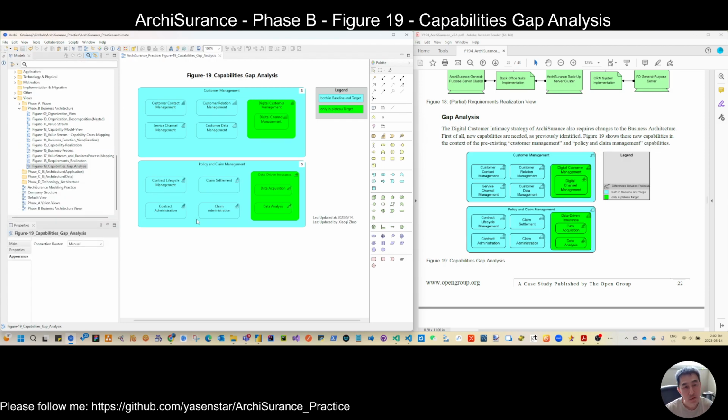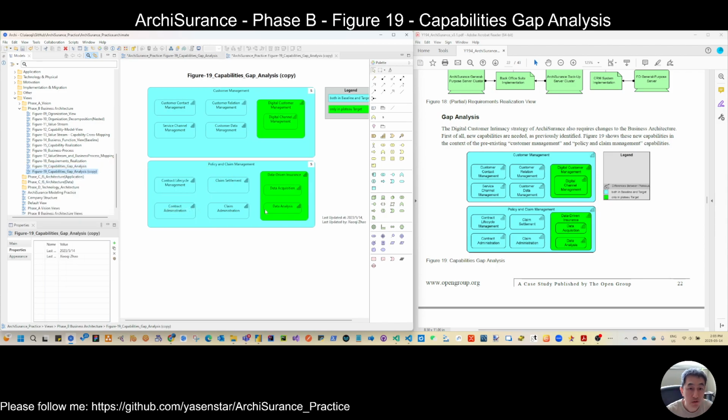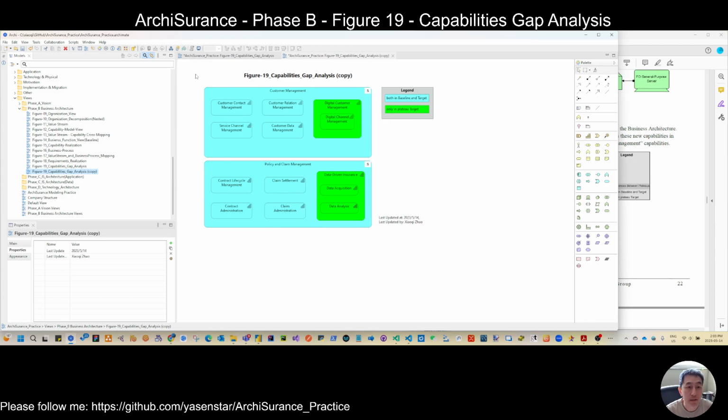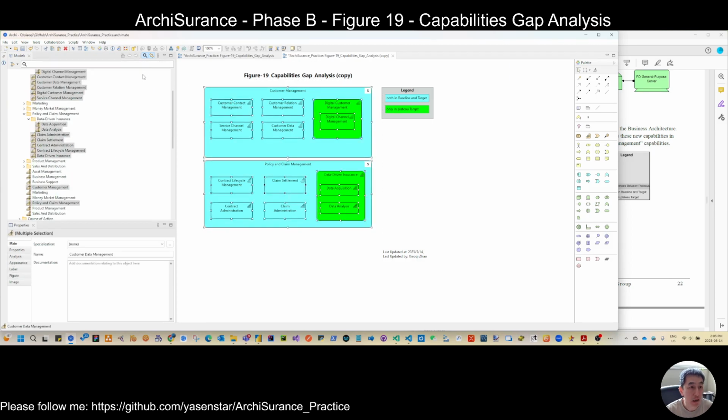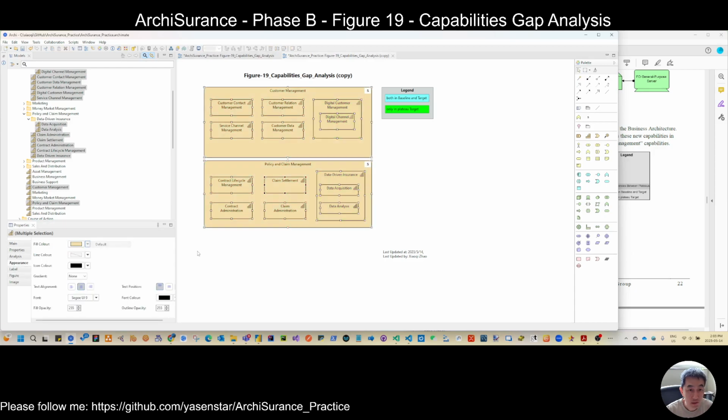And I can introduce this kind of similar thing, but using a different way. So if I duplicate this view, just to quickly show you like this. So I don't make this color. Let's select all of them and make that back to the default.